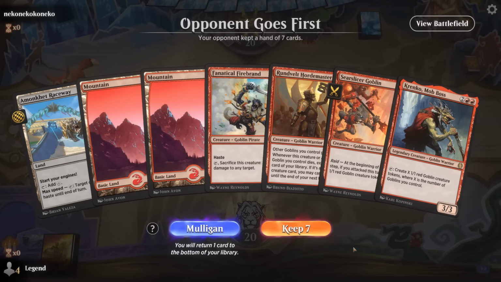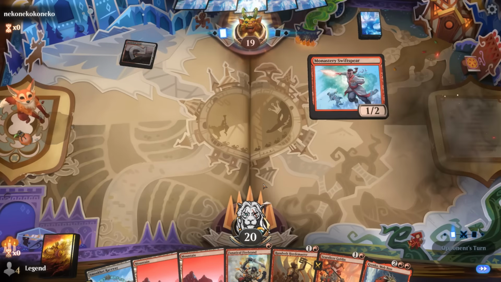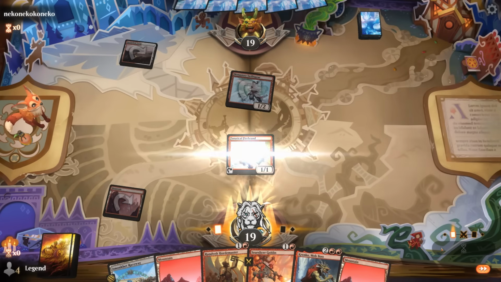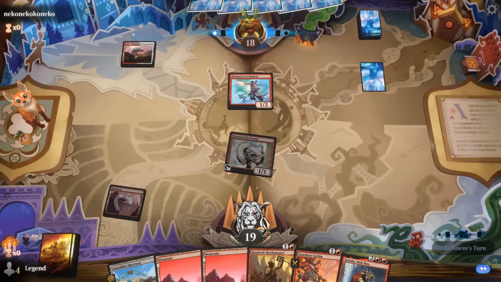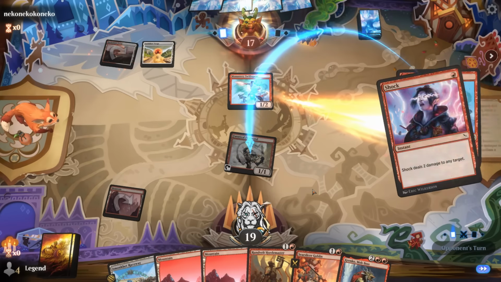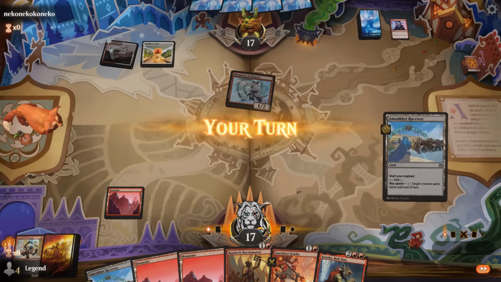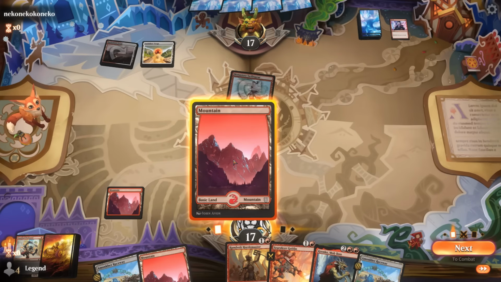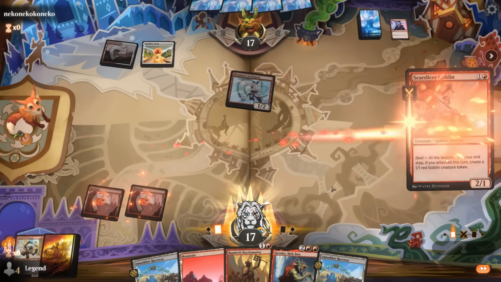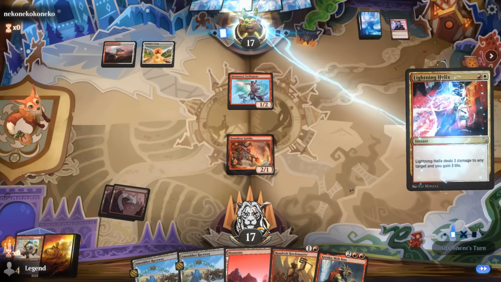Okay, we're on the draw with a fine hand. Facing red-white aggro. May as well attack since we're not blocking. Try and enable a raid next turn. That's not going to happen now. Could still Slicer over Hordemaster. Maybe they leave back blockers thinking it's just a 2-1.